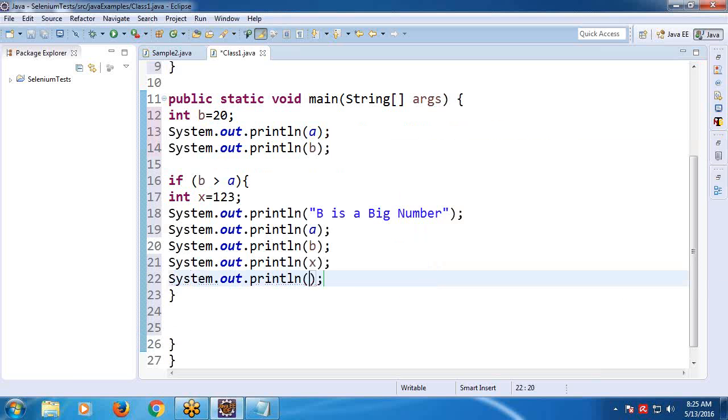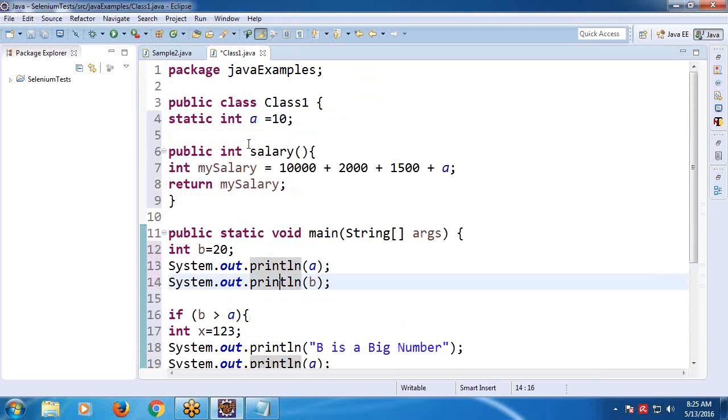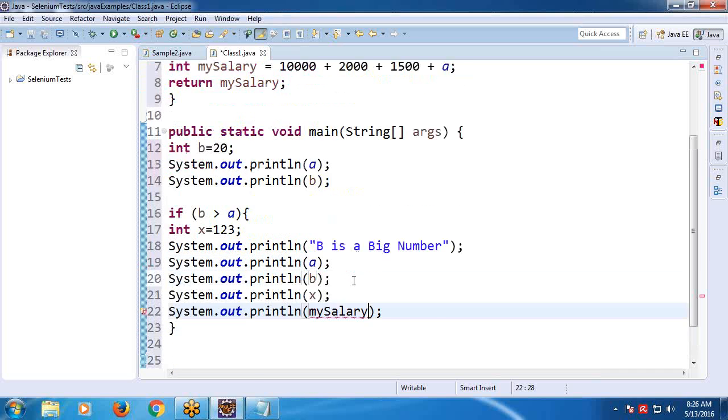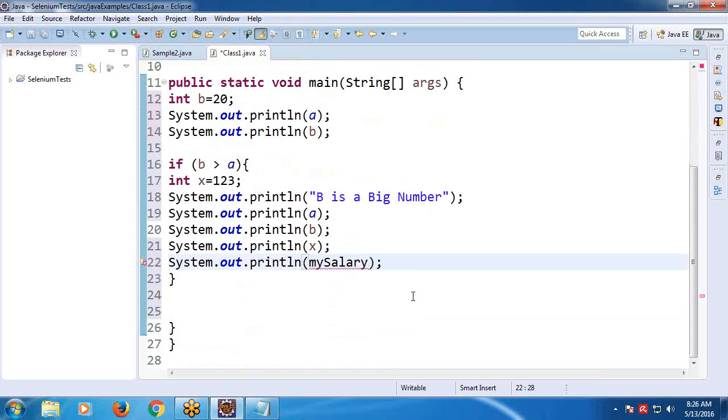Observe, here one variable is there, my salary. What is happening? Yeah, it's incorrect because it's local to that method only. That method only.